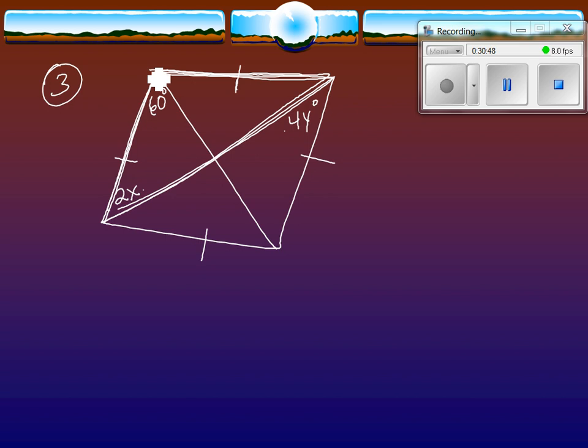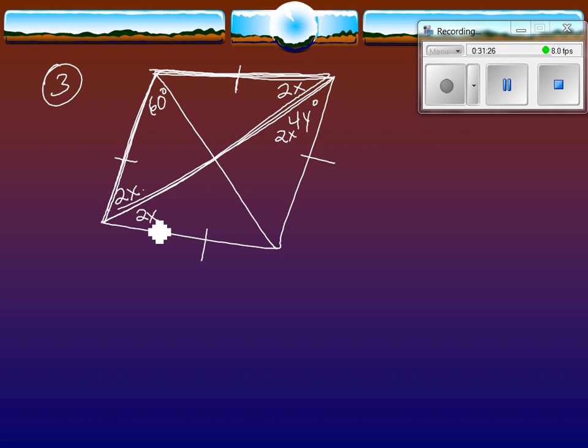So if this angle's 2x, what's this angle up here? 2x. Now we have that. See what else we can do here. We also know that this angle down here, we said that was 4y. This is 4y, and we said really the 4y is also 2x, right? They have to be equal, so that has to be 2x or 4y. So once we know that, if we're just finding x and y, we don't need all that other stuff.